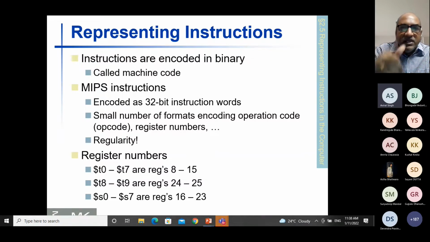If you go inside these 32 bits, the first 6 bits may represent something, and the next, say, 5 bits may represent something else. Likewise, we split or represent the 32 bits in the form of different fields. For example, as we have seen, add S1, S2, S3, where add specifies the operation to be performed, and S1, S2, S3 indicate the registers, which are nothing but the identity of a register.